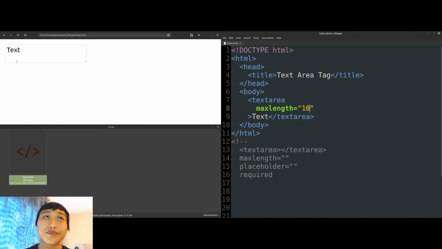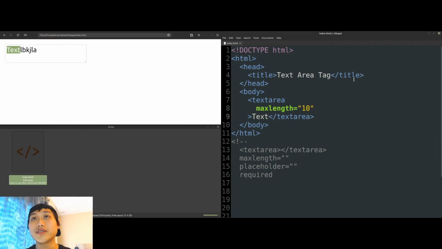What this will do is limit the number of characters that can be put into this box. So we'll type a bunch of letters, and you'll notice no extra text will be added beyond the limit of 10 characters. That does include the pre-written text we have in the code editor.